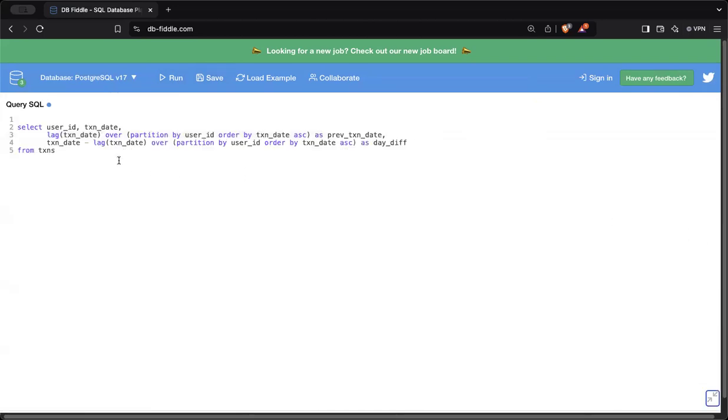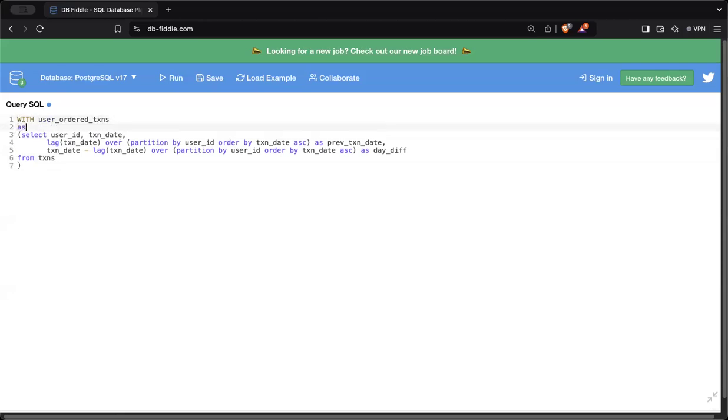Okay. So now what we can do is, we'll just use a table expression again because this is quite a long expression. So we can go like this, with user ordered transactions as.